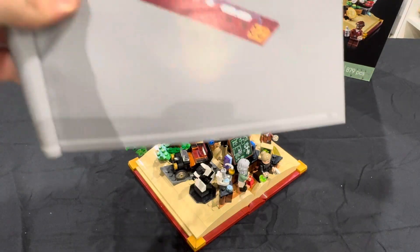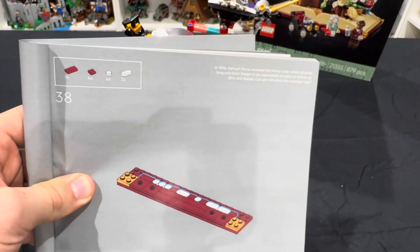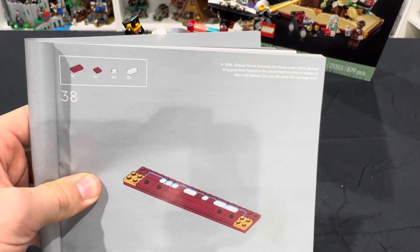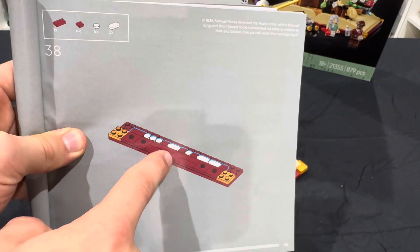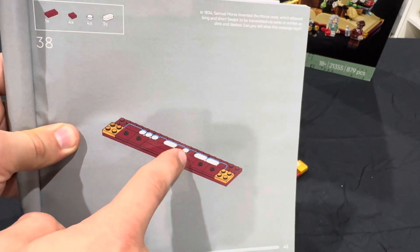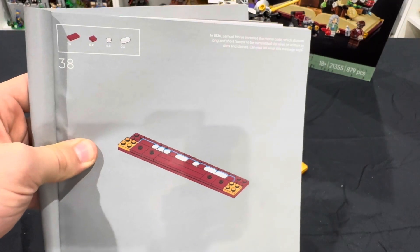When building the frame for the book, we get a diagram that includes a secret message: can you depict this Morse code? Three dots is for the letter S, one dash is letter T, one dot is for letter E, and two dashes is M — standing for STEM. Oh yes, I cracked the Morse code.